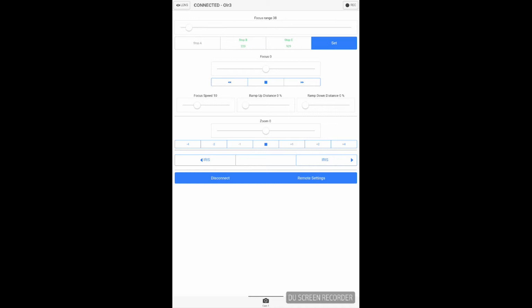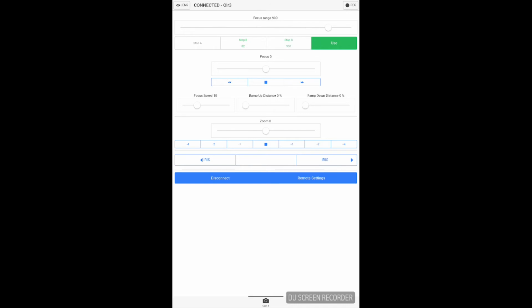First of all, we have the quick selector for focus, where you just drag along to the point where you want to go. Underneath it is the focus stops bar, and you toggle the different functions of focus stops between set, use, and delete. So if I want to set them first, basically I'll drag to one position, and I just tap the focus stop that I want to set. I'll drag to my other position, tap the focus stop there, and then I can just toggle to use and then just tap each focus stop that I want to go to.